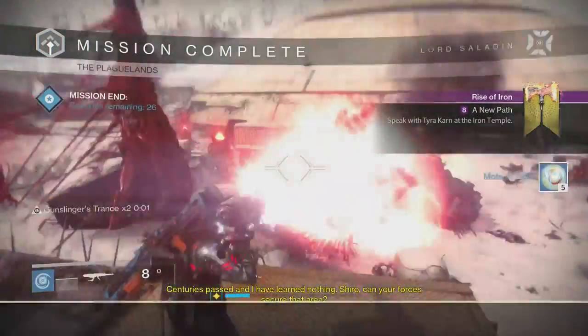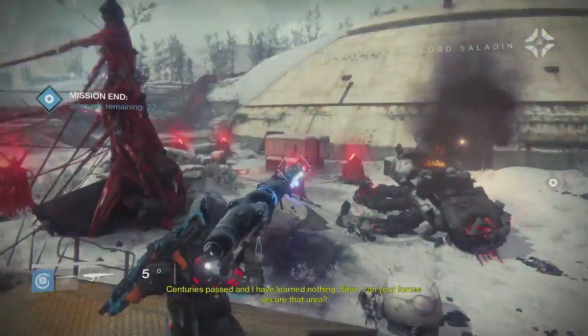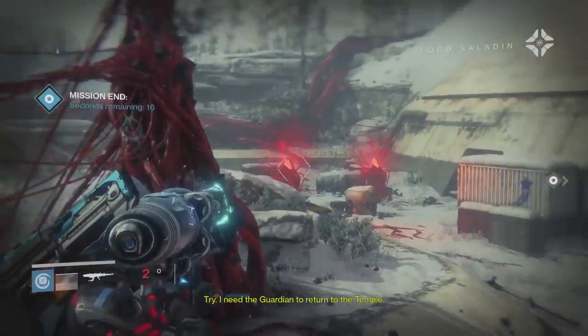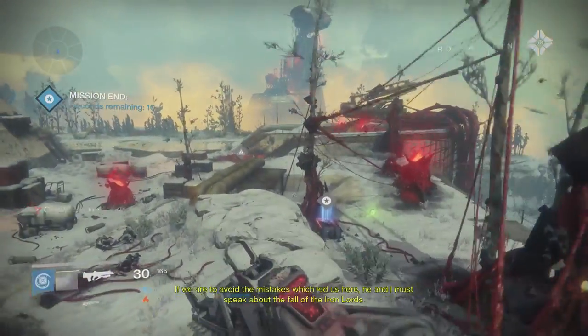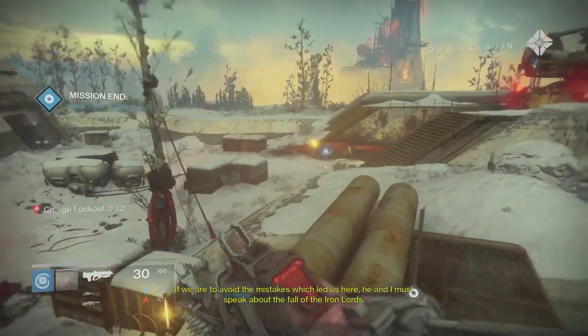Centuries passed and I have learned nothing. Shiro, can your forces secure that area? We'll do our best. Try. I need the Guardian to return to the temple. If we are to avoid the mistakes which led us here, he and I must speak about the fall of the Iron Lords.